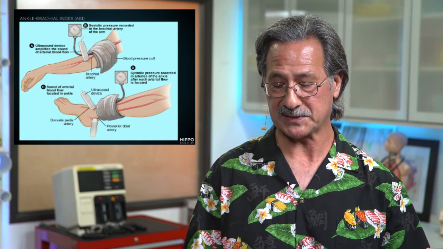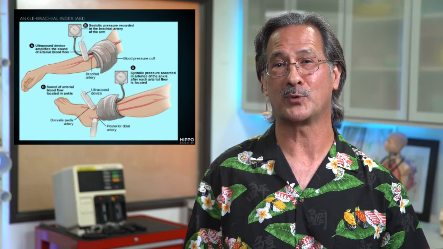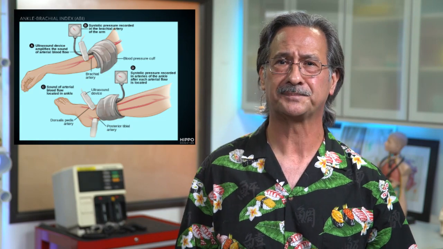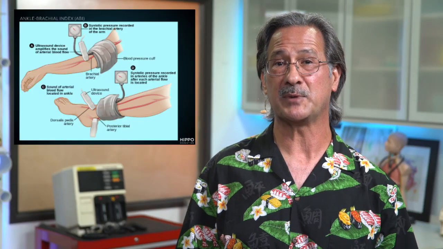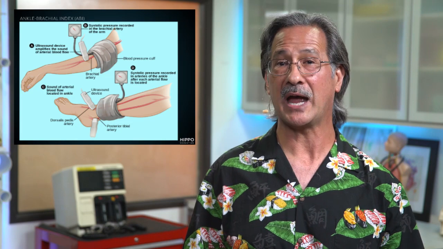Let's take a look at this diagram. It shows us an arm and a leg, and we're going to basically take blood pressures in each one of those limbs. We need a blood pressure cuff and an ultrasound device. The cuff is placed in the distal or mid-portion of the arm; we find the artery with the ultrasound transducer, inflate the cuff above systolic blood pressure, then gradually release the air until we hear blood flowing back through the brachial artery. We take this measurement in both the right and left arm, and we take the higher of the two values.